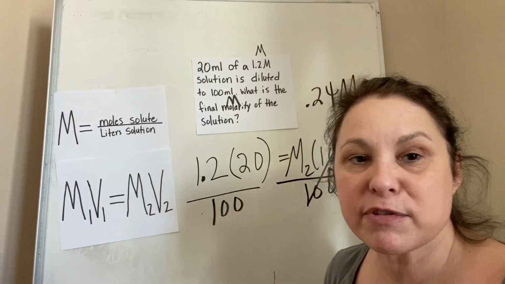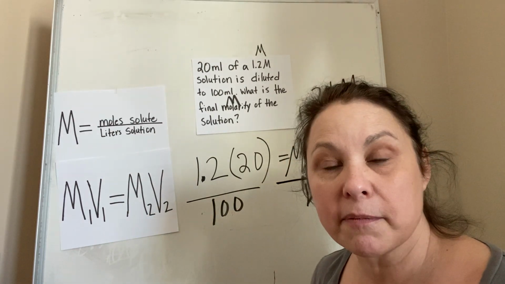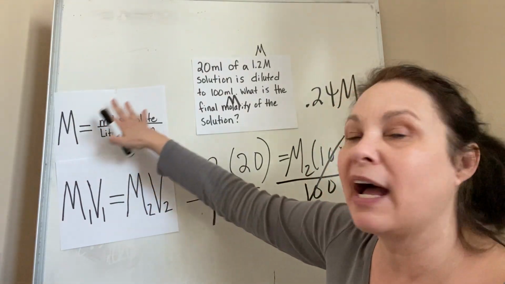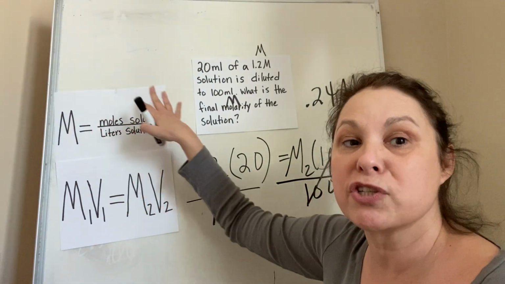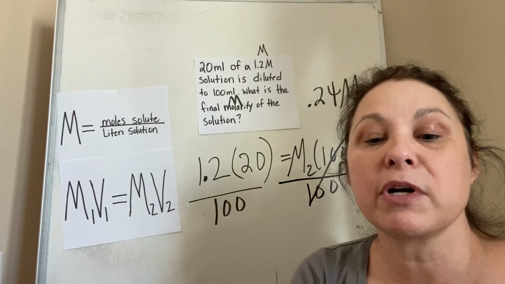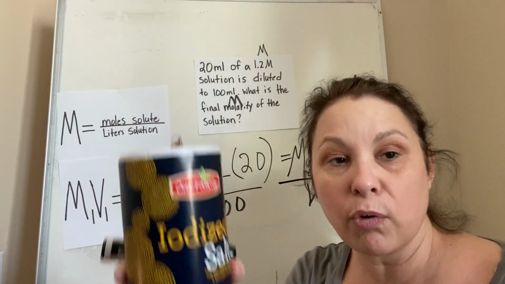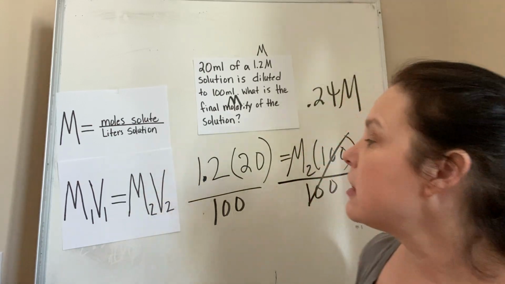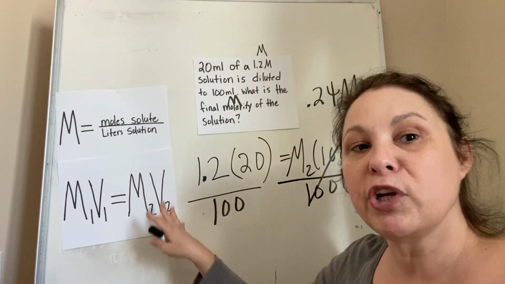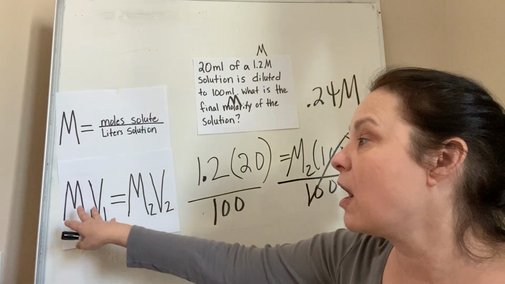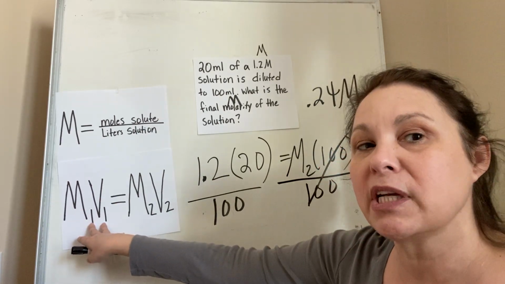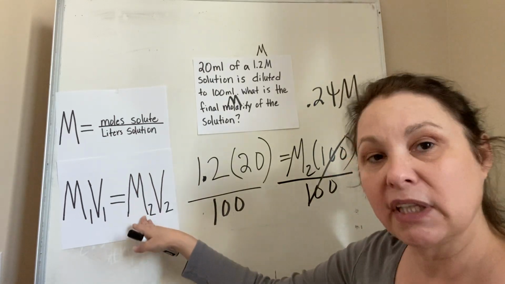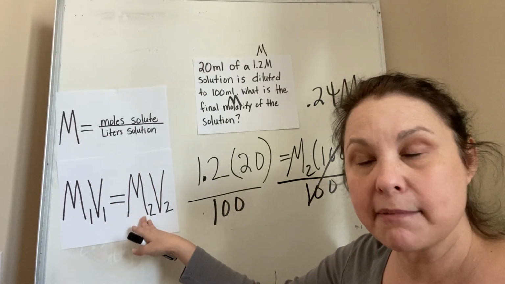So these are the types of problems that you're going to be working. Just remember, this is where you're identifying the molarity of a solution based on how much of the solute in moles you put into the solution, okay? This one is the dilution, when you already have a solution and you're just diluting it with water, weakening it down to a lesser molarity, okay?